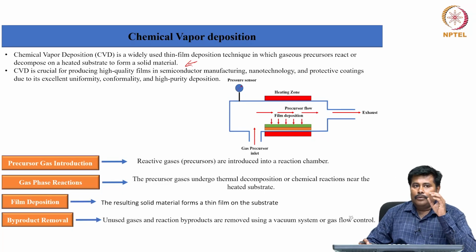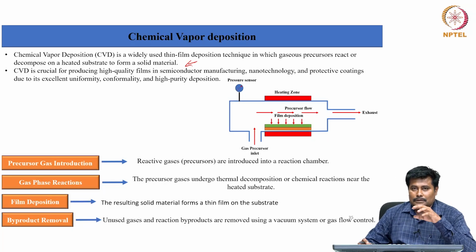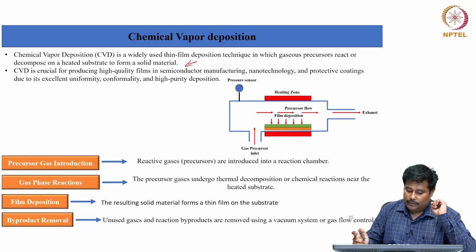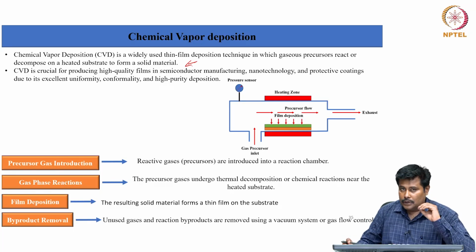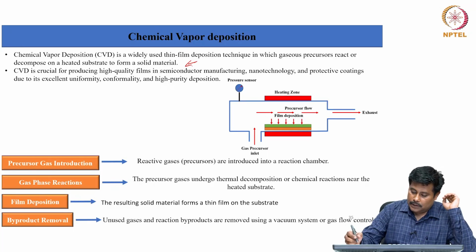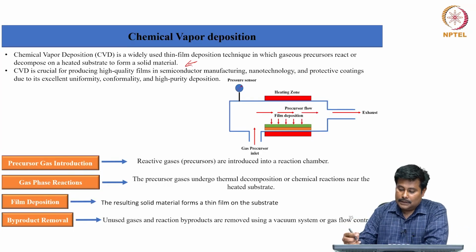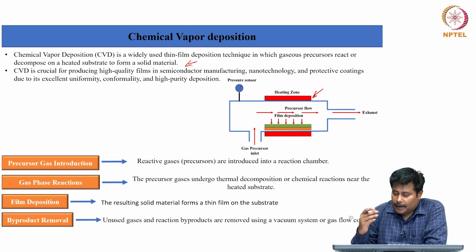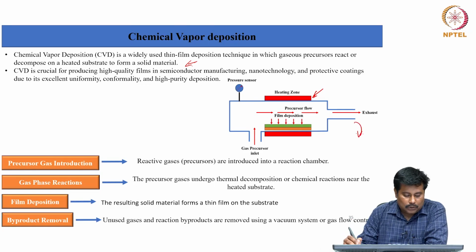In particular, if you look into the advantage of the CVD process, it ensures uniformity in the thin film, and it also results in a high purity deposition. So that is one advantage of this CVD process. If we try to see a closer view of the CVD process, there is a vacuum chamber, and we have a heating zone which helps in catalyzing the film deposition, a precursor flow, and an exhaust which comes out of it.